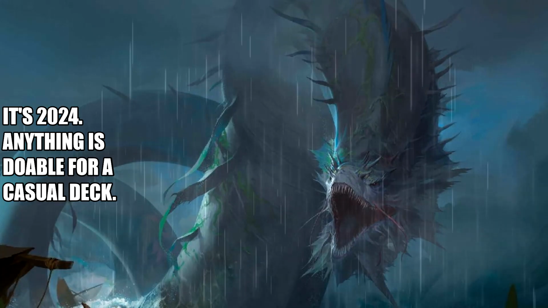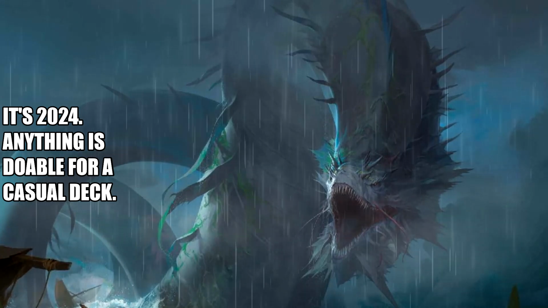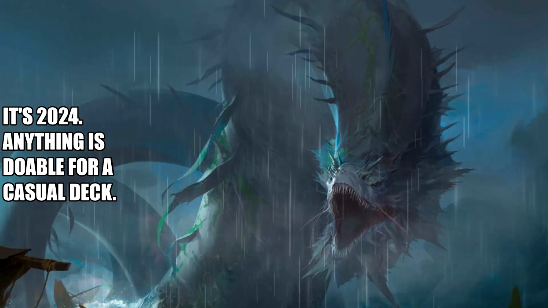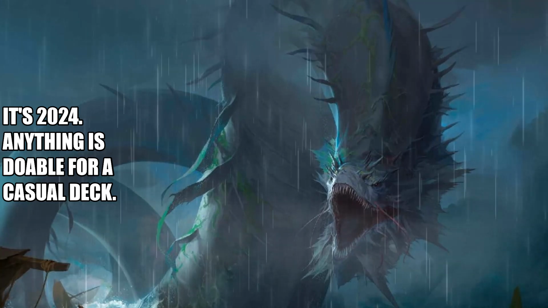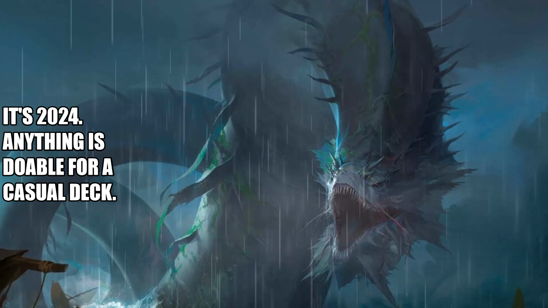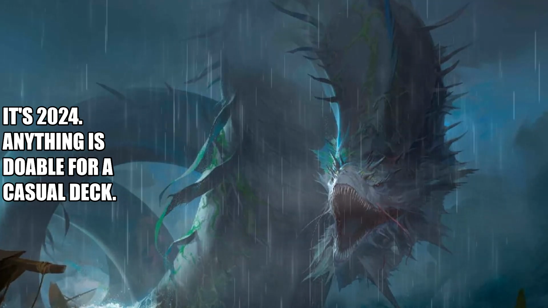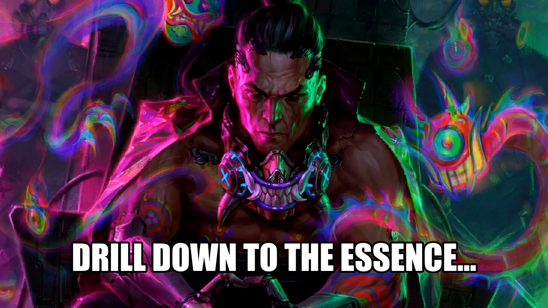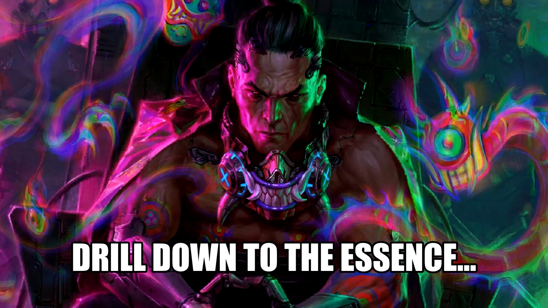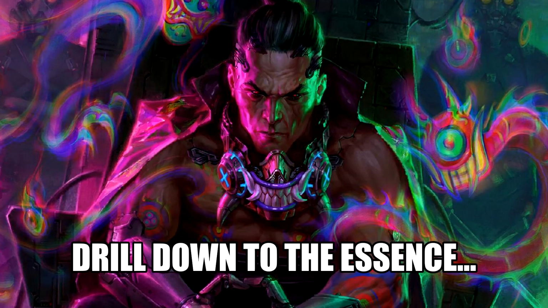So the first thing you need to do is decide on your colors and theme. It's 2024, man. Anything is viable. Mono white is fine. Mono red is fine, dude. Don't let anybody tell you otherwise. It's all fine. Some colors require a bit of a larger budget or a bit more work, but you can make it happen, trust me. For beginners, I would start with a 2-color commander. The mana base is easy to assemble, cheap, and you won't get stuck without all your colors very often.